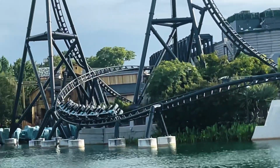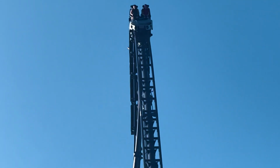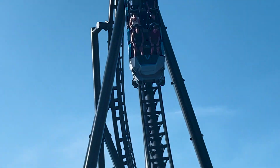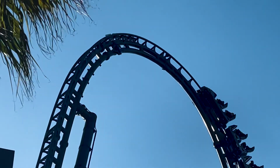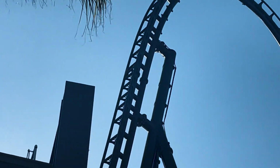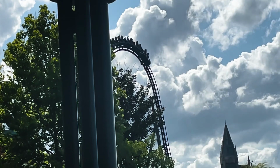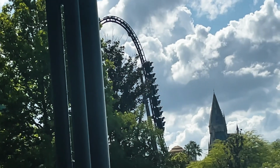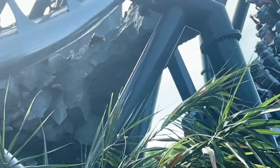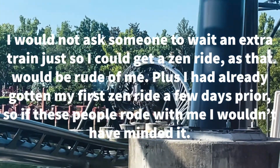I know that you're probably stunned that I got 2, let alone 1 Zen ride, and I too am surprised I got the second one. On my last day, Velocicoaster did not open right at the start of early entry, but it did open about 5 minutes after I got there. There wasn't anyone directly behind me when it did open, but right when I got into the station, some other guests did show up. They decided to wait for the front row since it was their first time on it, and I was also in the front row. Because they voluntarily waited an extra train because I did not ask them to, I got the second Zen ride because no one else showed up after them either.